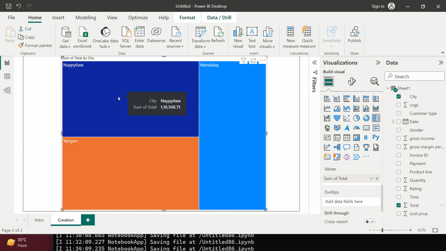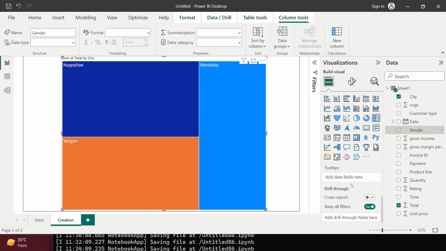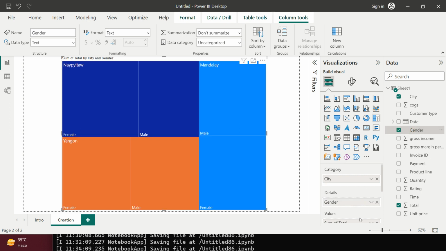Now this was the first level in the hierarchy. Next I want to segment further by gender, for example. All right, so what I can do is I will just take gender from here, and in the details tab maybe I can put gender. All right, over here. So you see in this particular city, female is someone who is doing the most amount of purchasing, which is 61,000, and male is spending just 48,000. But when it comes to this particular city, male is someone who is spending the most, which is 53,000, and female is someone who is spending the least, right?